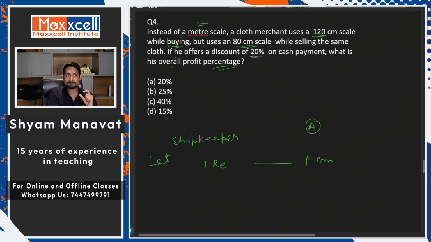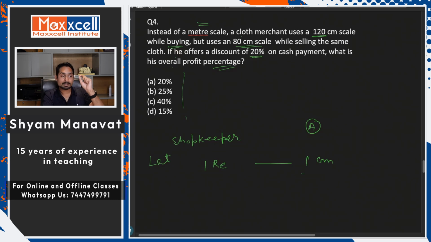With practice, you will understand when to assume a variable and when not needed. In this case, it is not needed because you have most of them in percentage. And this is the measuring scale, not the price. Had there been a price given in this question, some kind of rupees part, then I could not have assumed any number. I had to assume a variable in that case. So it's only about the measuring scale, so I can assume let the price of 1 centimeter be 1 rupee.